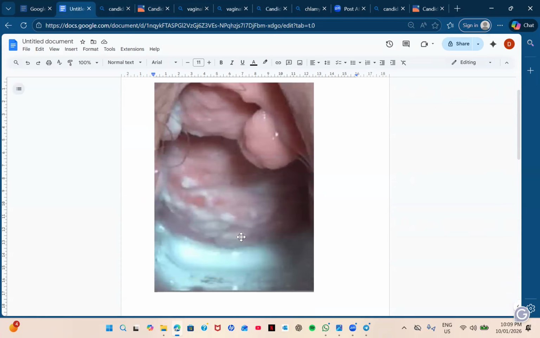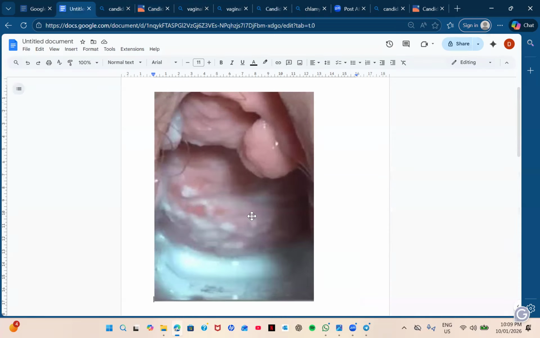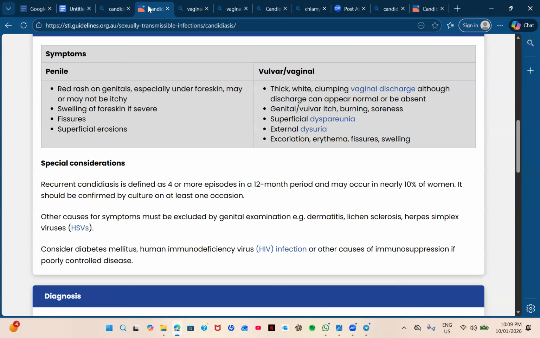This picture is the AMC's favorite picture. I have mentioned it earlier, but now we have more members. This is the typical AMC picture they give during the exam. I got this question, and they gave a recurrent case and asked what we should do to confirm it. In that case, we have to do a culture swab.